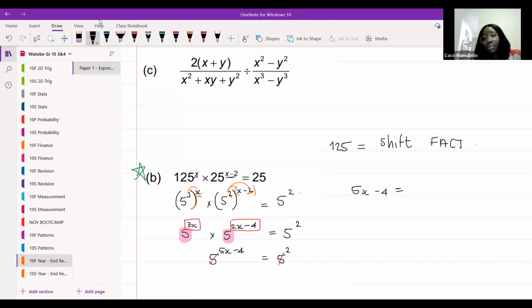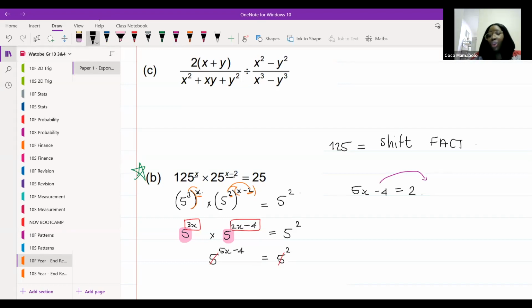Is equals to 2. Correct, 2. And now we can solve for x. Okay, how do we solve for x here? Yes, ma'am. We take the 2 to the other side. We take the 2 over to this side. We're trying to solve for x. We need to isolate the thing with the x. What do we need to get rid of? I mean, we take the 4 to the other side. So it's not gonna just be 4, what? It's not 4, it's negative 4. Correct. So when it goes over to the other side, it will become?